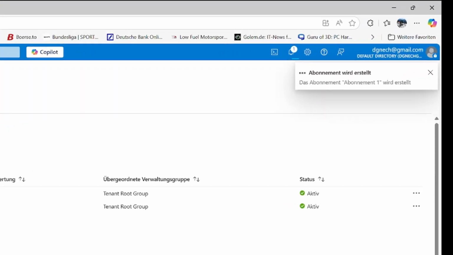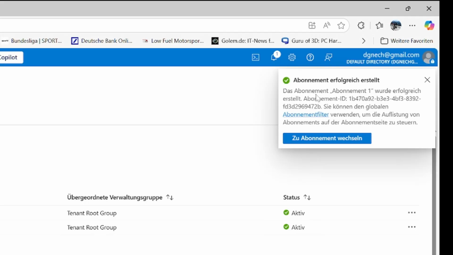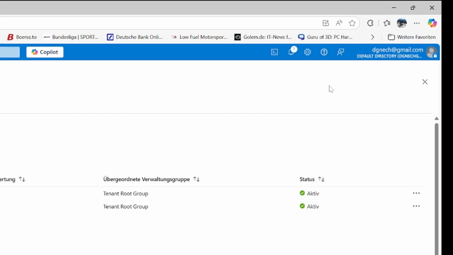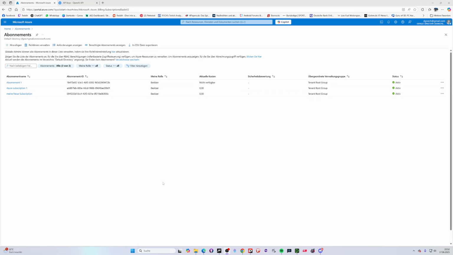That is the easiest step. You see all the time in Azure, it is creating the subscription. It doesn't create costs or something like that. It's just a subscription, and it actually puts it into a proper bucket where then later the resources are that you are requiring to use voices and speech recognition. We have now created the subscription, which is called Abonnement 1.